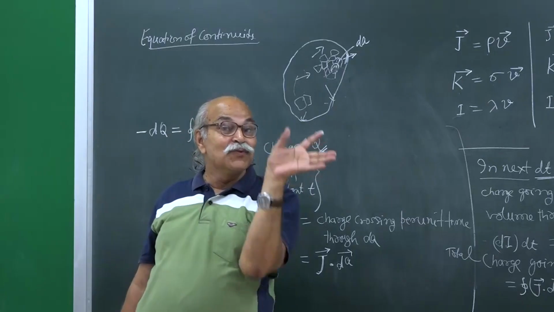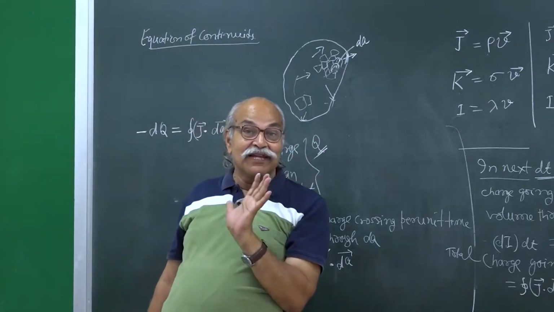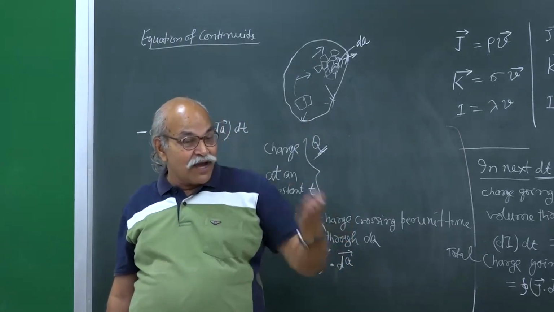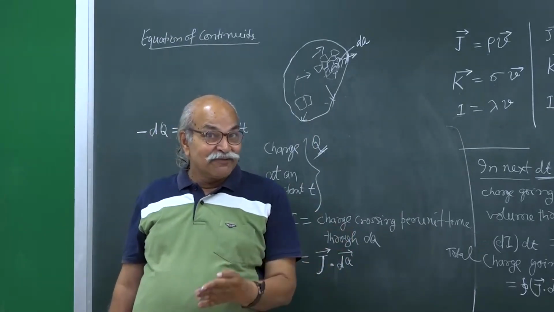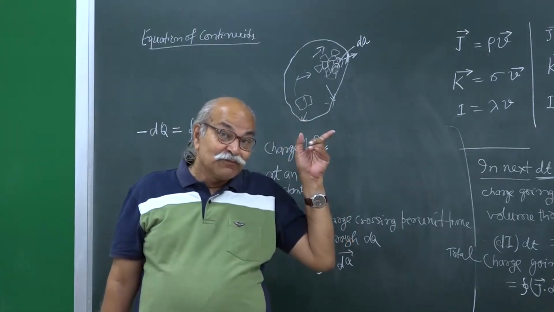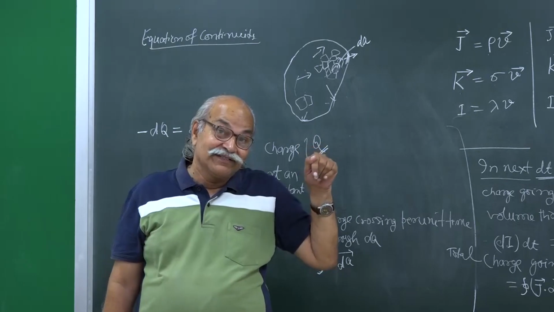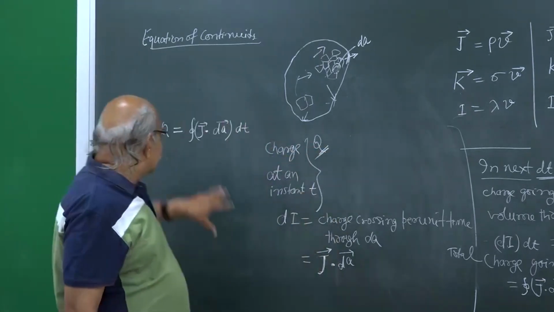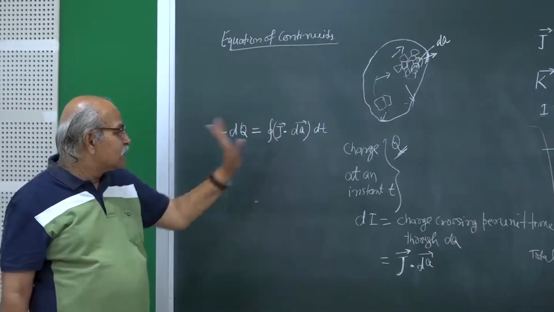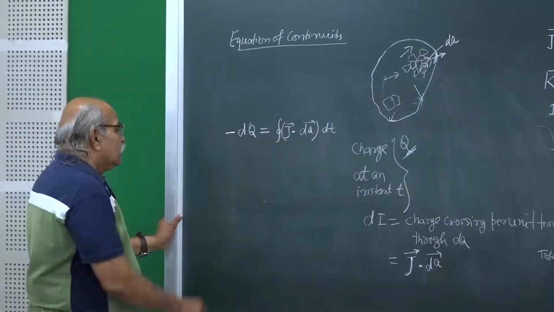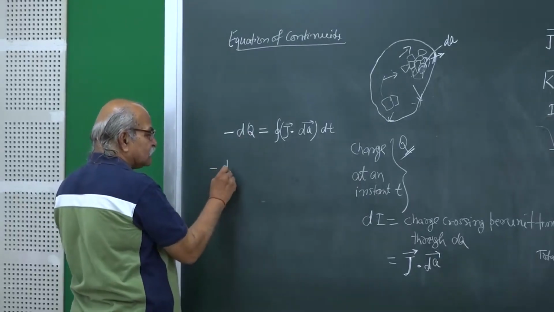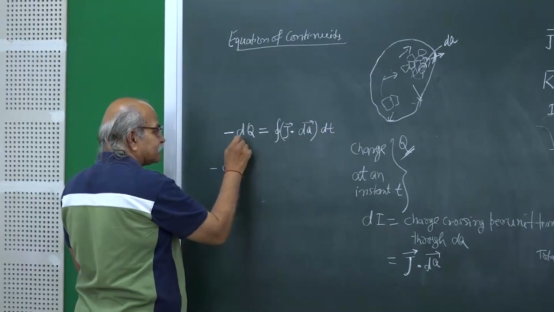It becomes q to q plus dq. Remember, this is a requirement of calculus. We always say that if at time t the function is y, at t plus dt the function is y plus dy. So it is q plus dq, but the charge is actually decreasing, so this dq is itself negative. So this is the magnitude which is actually decreasing, and this is equal to this. Now, q itself can be written as, what is q?